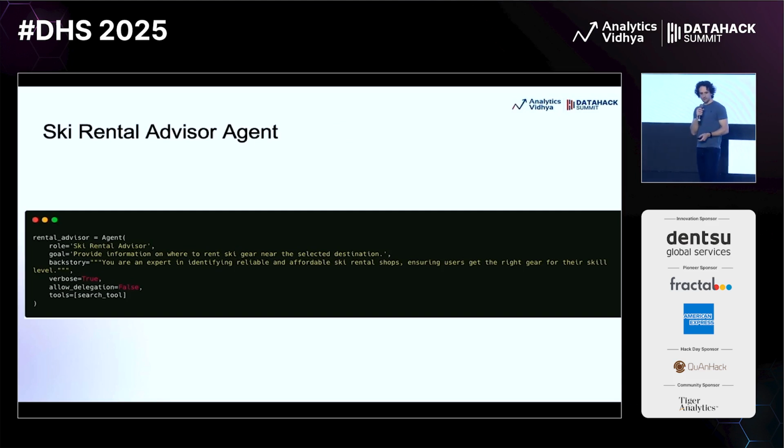And then we have the ski rental advisor agent. This agent is for the rental shop. So it's looking for the best rental shop based on the output of the other agents. Don't forget that we're trying to orchestrate agents. It's not possible that one agent comes to me and says, hey, I found this amazing place, but it's $2,000 per night. It's not possible if this agent is saying it's too far away from the slope, or perhaps it's too expensive.